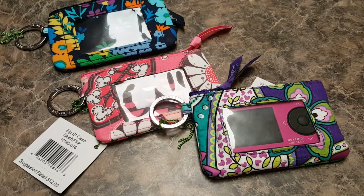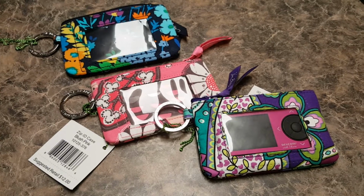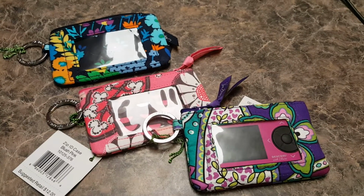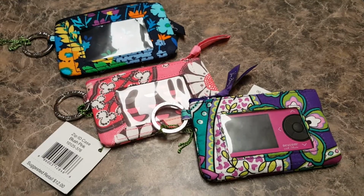We love these Vera Bradley Zip ID cases for holding my daughter's Dexcom receiver. They're just about the perfect size. They have a great see-through window and they have lots of cute designs. The only problem is that the space that holds the ID is not quite large enough to hold a receiver.